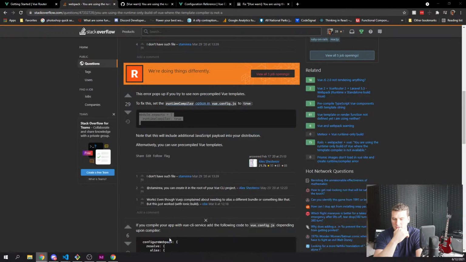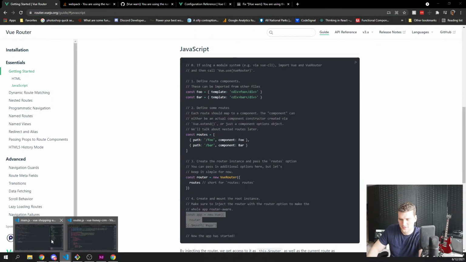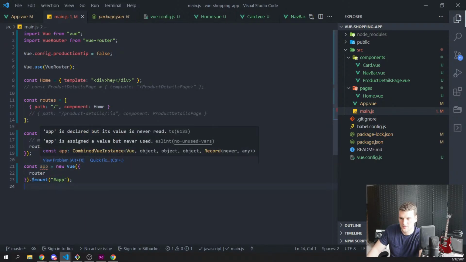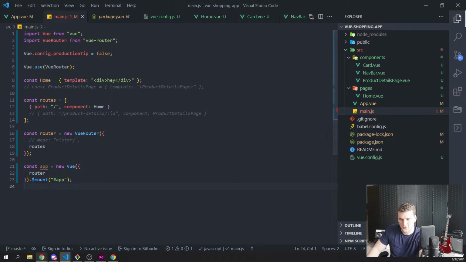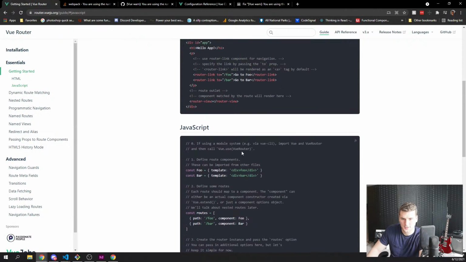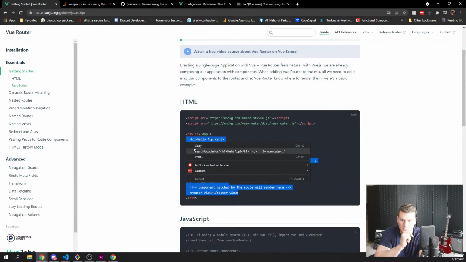Wait. Is it because I deleted that part? I don't think declaring that as a variable should matter. Because app is declared and never read from, right? And then Vue complains about that, so what? Oh, I need to add route to my HTML.